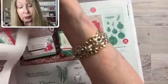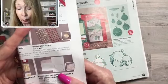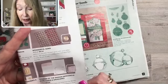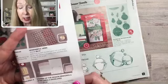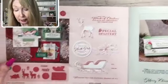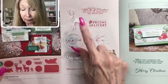And then, in case you didn't notice, and I think I'm gonna have to get some of these. Let me fold it up so you can really see. This card and envelope set. White cards and matching envelopes trimmed with red, beautiful red design. And you get 20 cards and 20 envelopes. I mean, all you need to do is just put something inside there and your card is completely made. Great bargain.